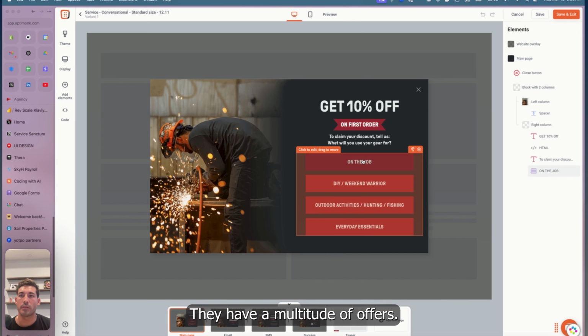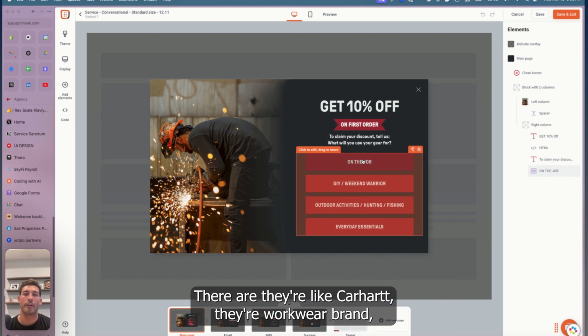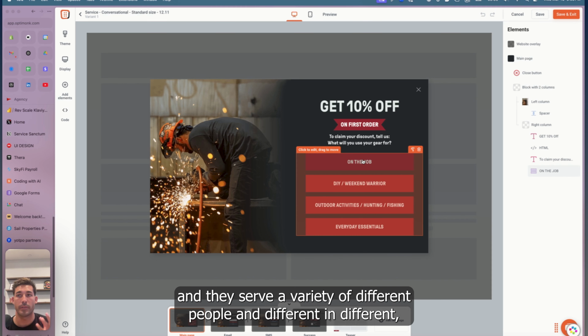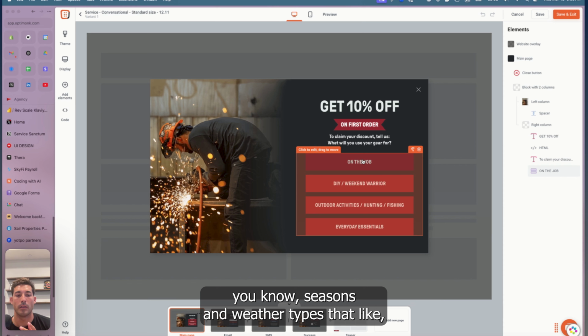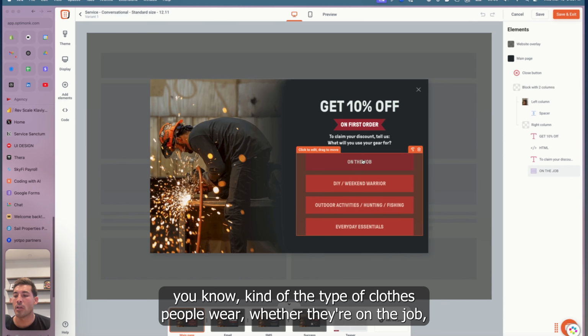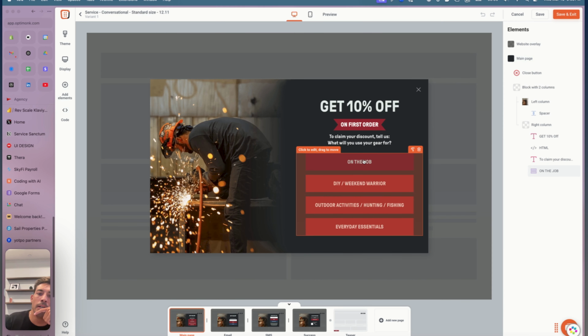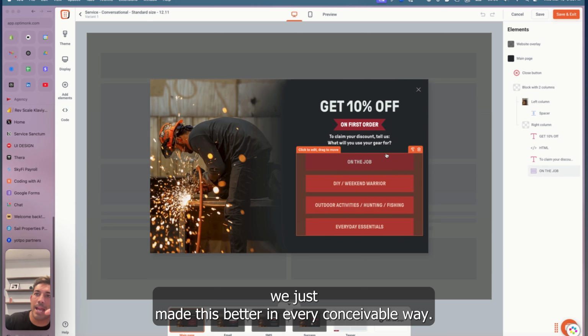They have a multitude of offers. They're like Carhartt. They're a workwear brand, and they serve a variety of different people in different seasons and weather types that connote the type of clothes people wear, whether they're on the job, the weekend warrior, outdoor activities, everyday essentials, right? So we just made this better in every conceivable way.